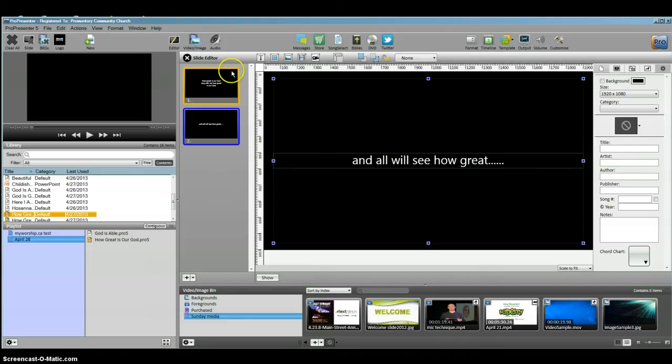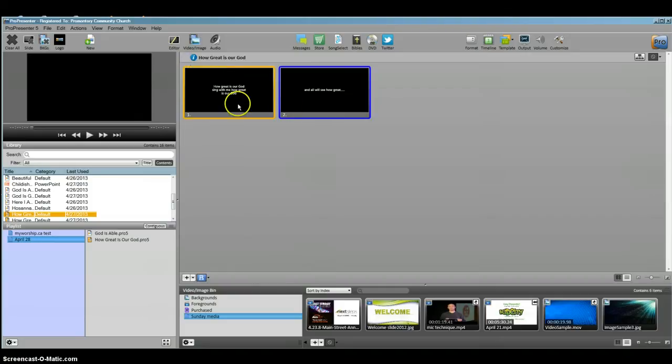If you want to move stuff around and edit, watch the editing video. But basically you've got it all there, and now you want to save it. Where's the save button? There isn't one. ProPresenter doesn't have a save button on this page. Not sure why, but no big deal. All you need to do is X out. Feels a little uncomfortable, but whatever. X, and there we go.